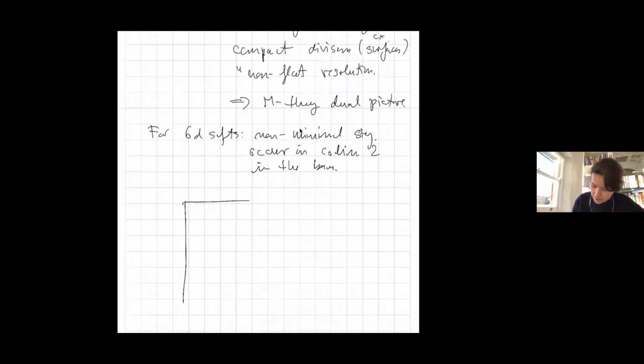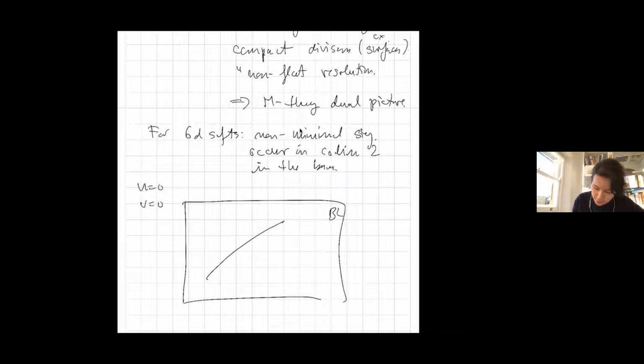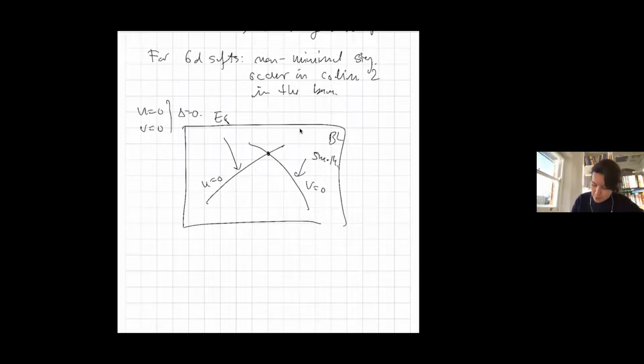So you have some elliptic fibration. Let's just draw a picture. This is the base B2, and you have some components. Say u equals 0 and v equals 0 are both loci where delta vanishes, so these are places where there's some non-trivial Kodaira fiber above. Here's u equals 0, and you have some singular fiber here, for example E8, because that's what we're actually interested in. And v equals 0 could in fact be a smooth fiber. Then at u equals v equals 0, we want f, g and delta to vanish to more than 4, 6, 12.